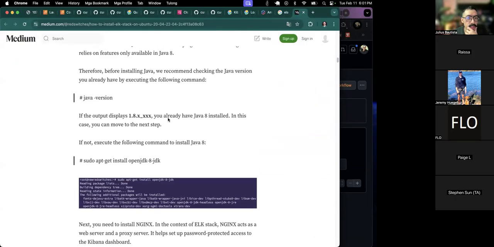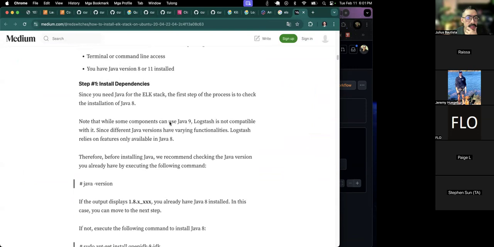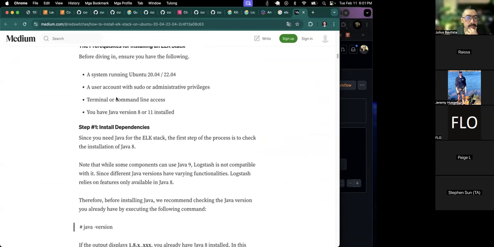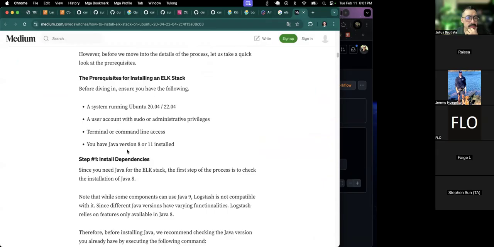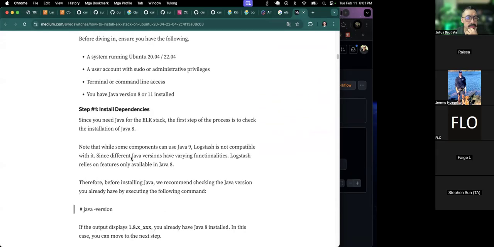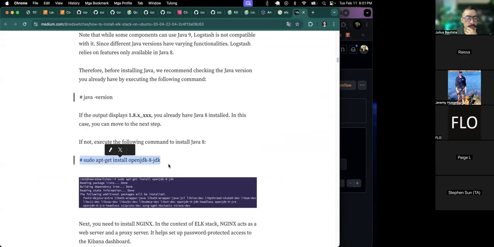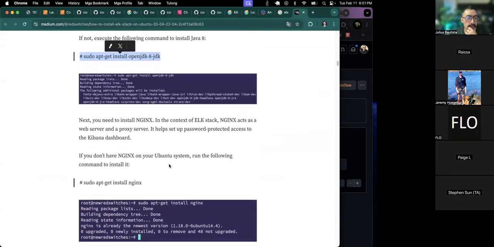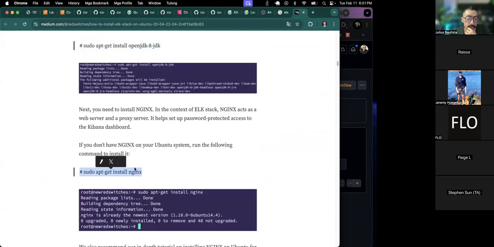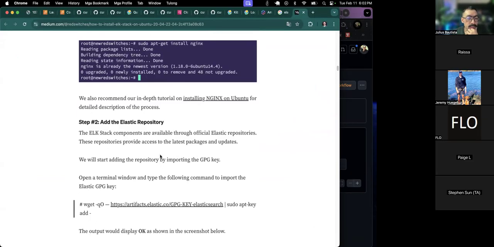Okay, this wants us to install Java. Okay, so it wants us to install these OpenJDK, and it wants us to install Nginx.